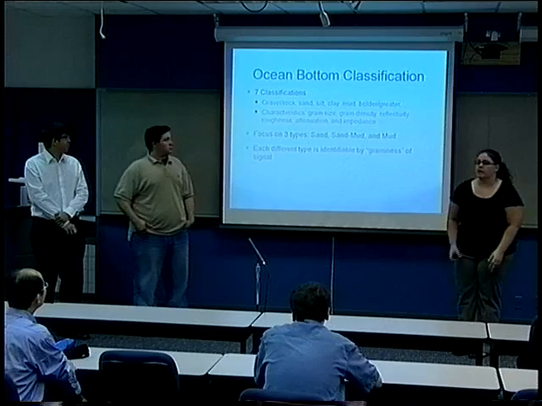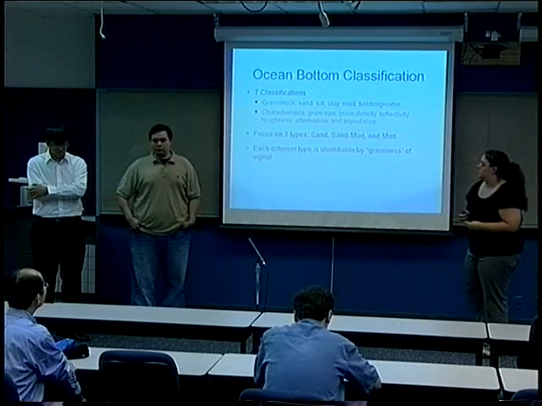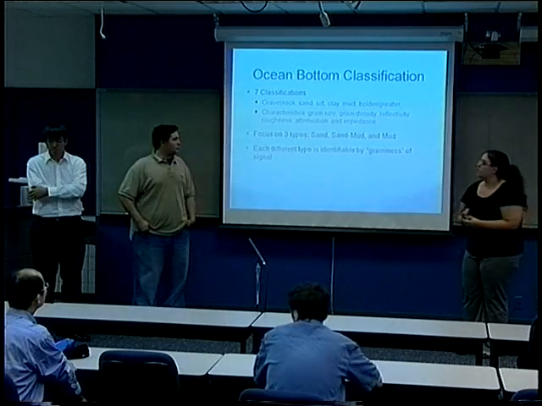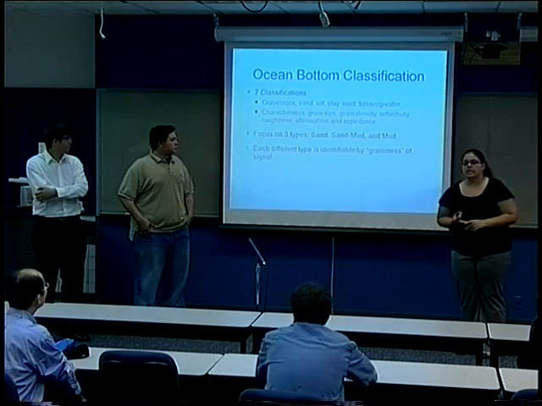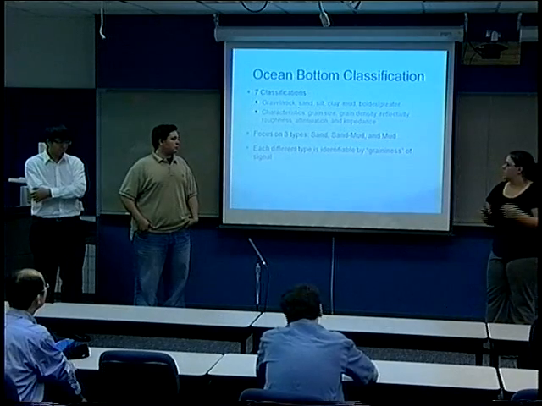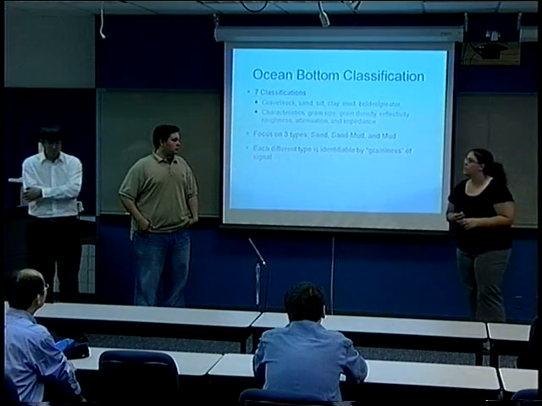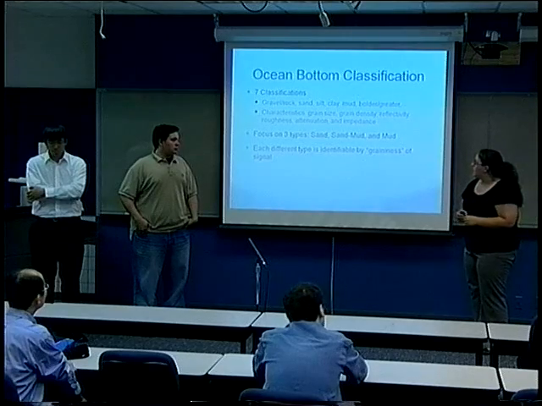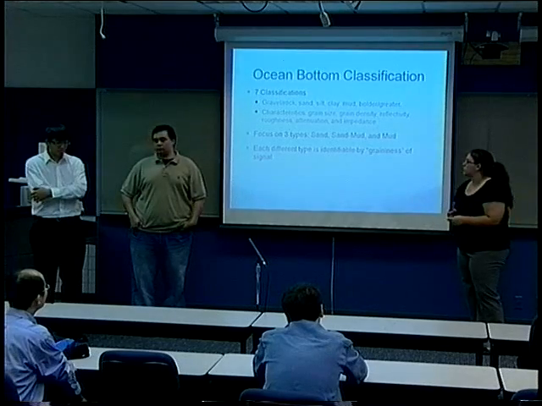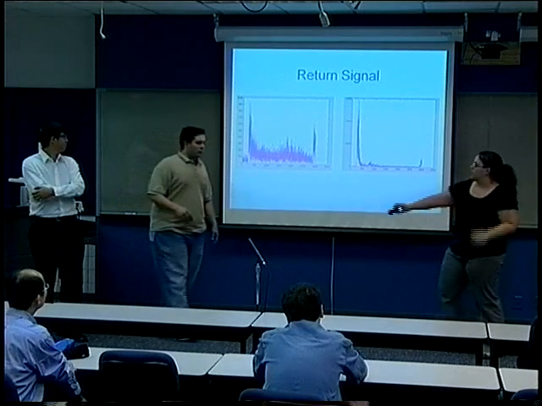So these are the ocean bottom characteristics with the sediment type. We have particular classifications: gravel, sand, silt, clay, mud, boulder. These classifications are based on grain size, attenuation, reflectivity, impedance, and that kind of thing. It's a set of classifications. For this project, like I mentioned before, we're going to focus on sand, mud, and sandy mud. And a clear way to identify between these 3 types of sediments is their graininess. So Ricardo's going to take it from here.